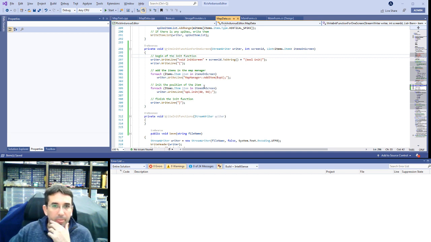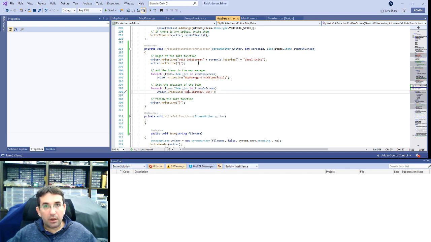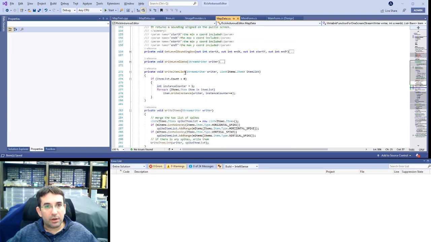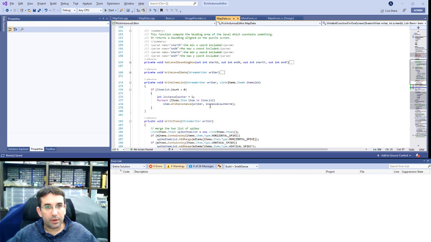Okay, so we need to have the coordinate, and we need to know the name of the item. The item name is inside the item, or yeah, forgot.